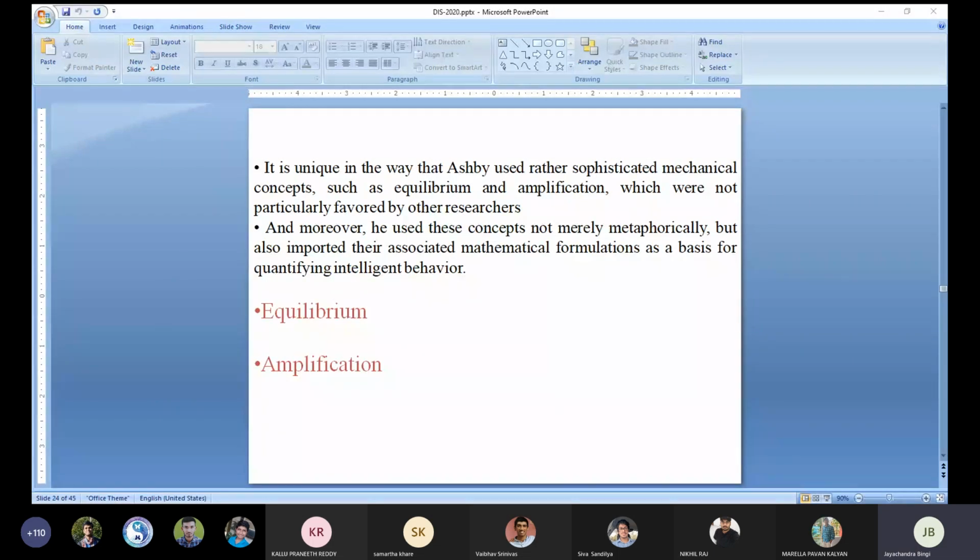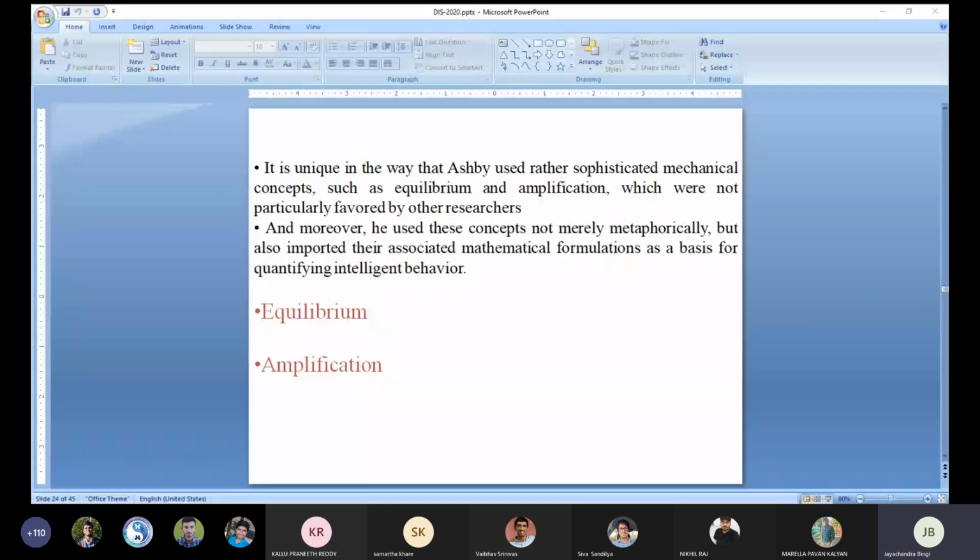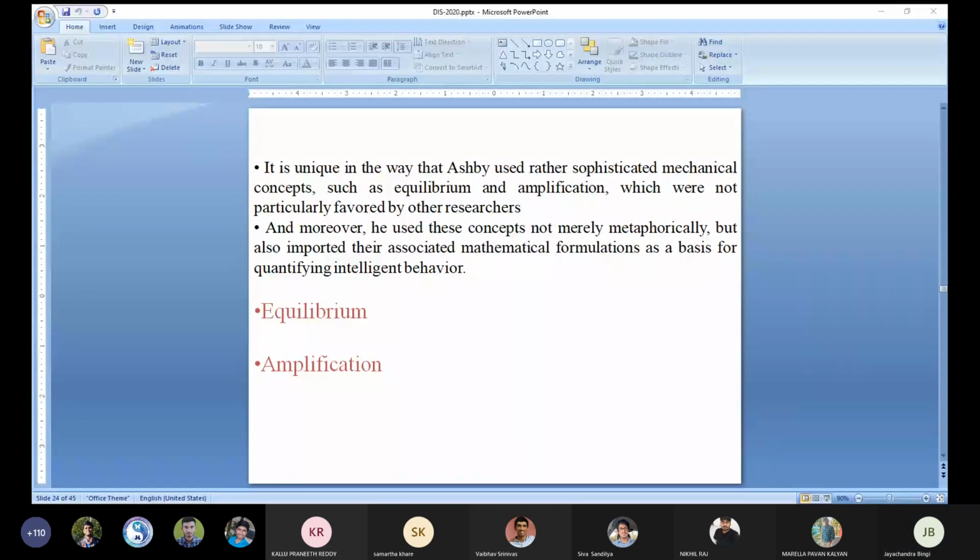I receive a limited amount of information, but that information I analyze in different ways. And I will come up with different interpretations of the same information, different ways of interpretation. In that particular case, it is actually equal to dealing with a larger amount of information. So these two approaches say that based on a high amount of information or a high amount of interpretations, you can make decisions which will keep your system at equilibrium. Eventually, your system is trying to keep everything at equilibrium because it has to survive.